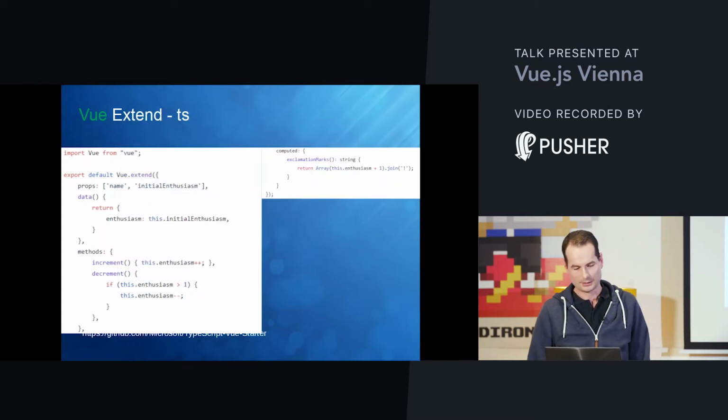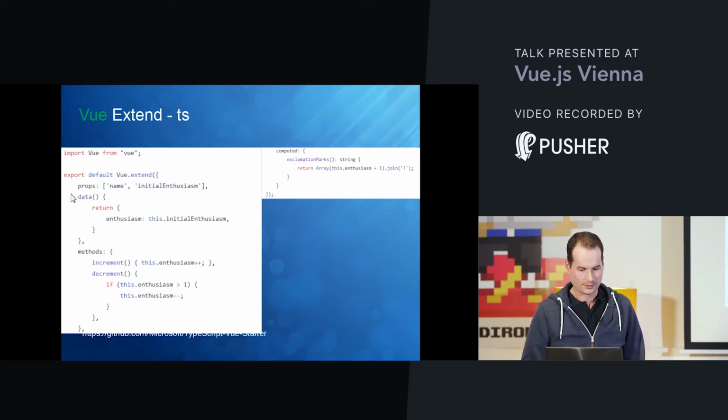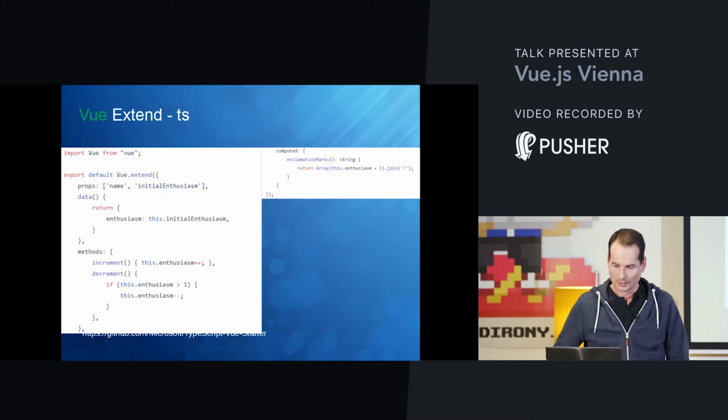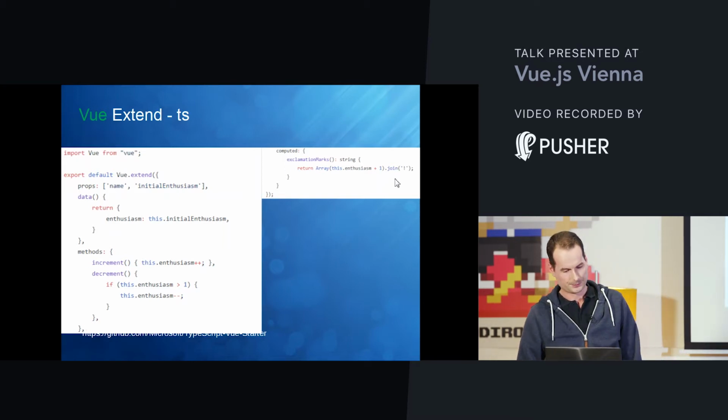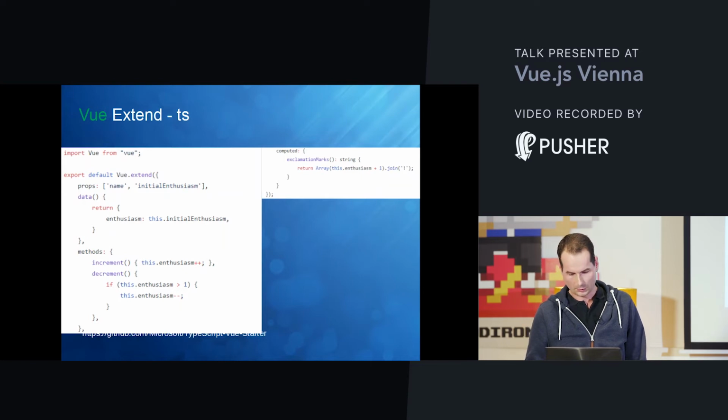Vue.extend is one way to do this, where the syntax is quite simple, similar to the syntax you use in Babel. You have a data function, you have methods, and you can use computed properties like you would do in Babel. You are just using the extend function here.